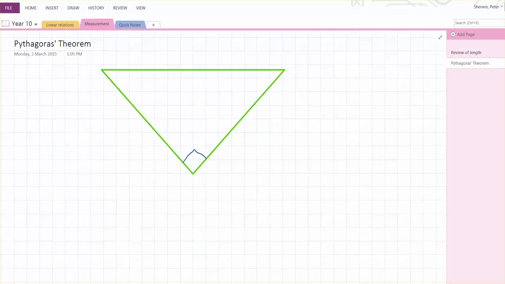And in a right-angle triangle, many moons ago, a chap by the name of Pythagoras, surprisingly, came up with a neat little result, and that is that in every single right-angle triangle there is this fantastic thing going on. If we label our sides so that we know what we're talking about, C is called the hypotenuse, and that is the longest side of the triangle, opposite the right angle, and the two shorter sides, A and B, it doesn't matter which one's A and which one's B. But what results from this is a nice little formula: the square on the hypotenuse is equal to the sum of the squares on each of the smaller two sides.